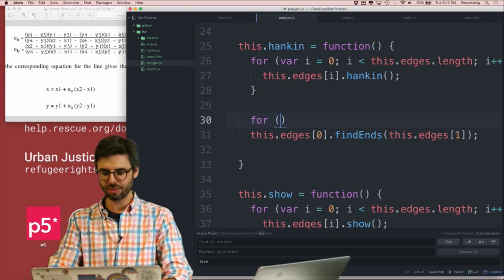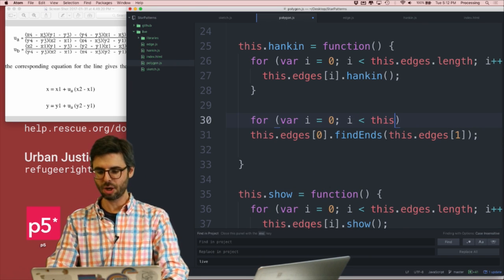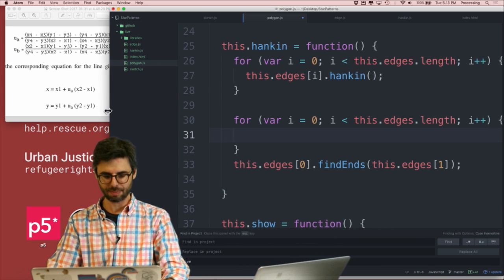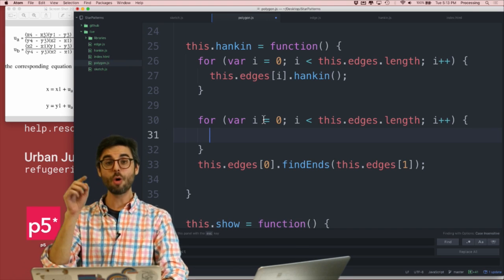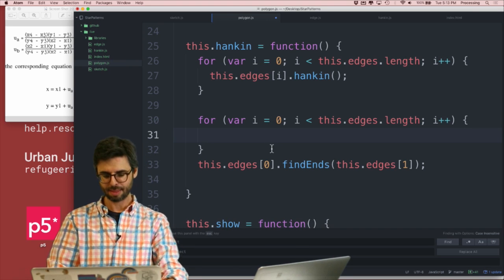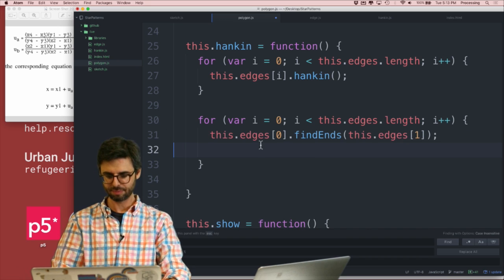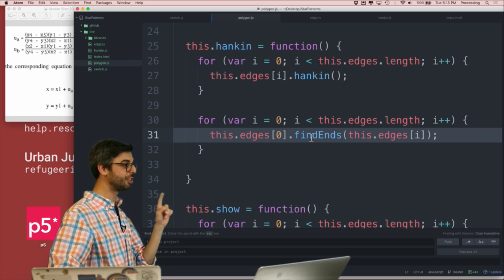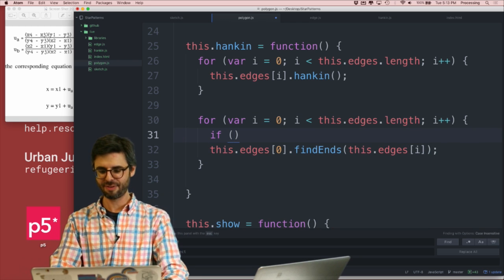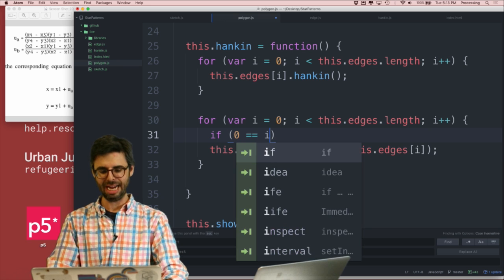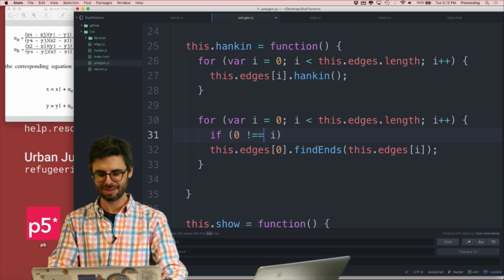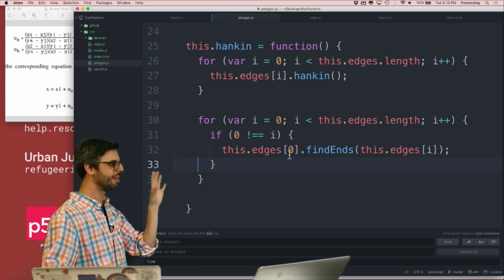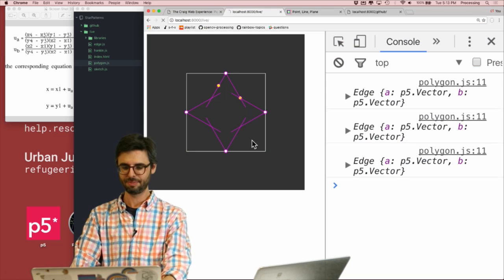So what I actually want to do is write a loop that goes through all of the edges. Let me give myself a little bit more space here. Still not standing in front of it. Okay, go through all of the edges, and I'm going to do this: this dot 0, find edges, this dot I. Now here's the thing. I don't want to do this if 0 equals I. As long as 0 does not equal I, again, I'm only doing this for 0, so this is a little bit silly because I could just make that 1, but I'm just sort of figuring this out. Then find all the other edges. Okay, let's see. Hey, look at that.